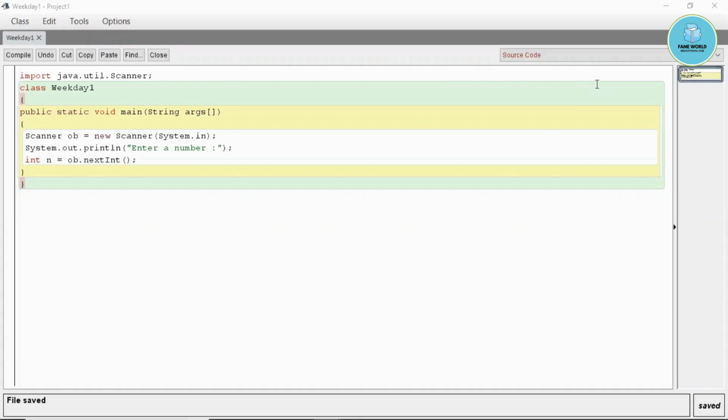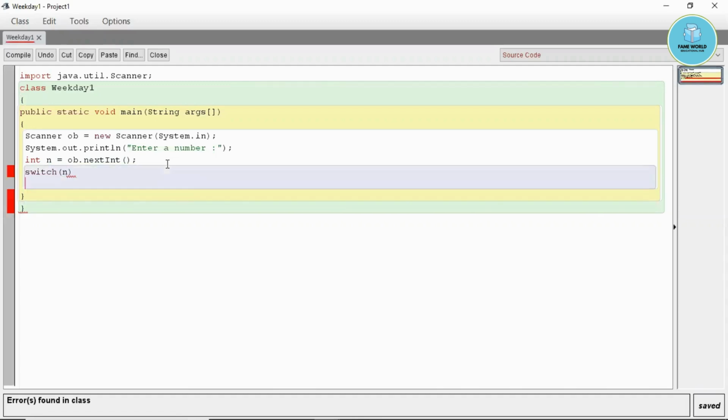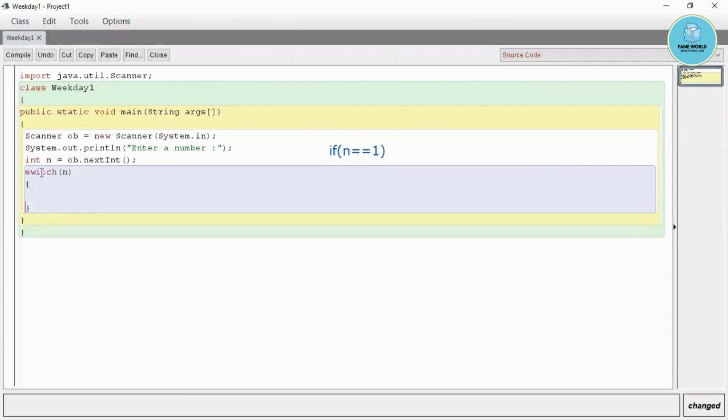So here we have just taken the input, and now this time I'm going to use a switch case, and here I'm giving n. The n which we were using in if else, we were doing if n equal to 1. So this condition we were giving in if, but in switch case we have to use switch, and we have to pass the variable here in the parentheses.